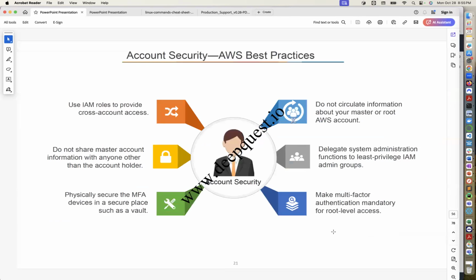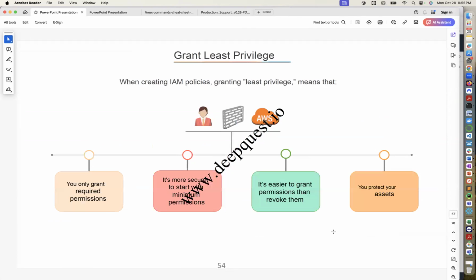Okay. So the best practices, you can read about it. Least privilege: only grant required permissions, don't grant more than what is needed, right? Whenever a user says, can you give me access to a database? Say, what are you trying to do? I'm trying to create a database. Okay. What do you need a database for? I need to create some application. Okay, we can create it for you, or we can open up a ticket to create it.